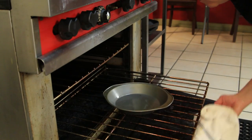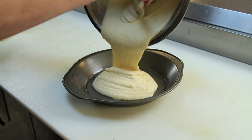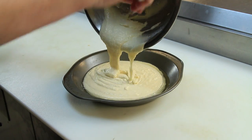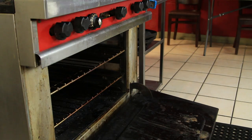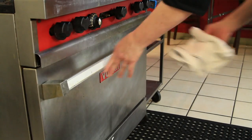Then you take it back out, pour your batter into it, and it'll sizzle because this is kind of like a crackling cornbread. Then after you get all of your batter in there, you're going to go back into the oven at 450 degrees for about 15 minutes until the cornbread is puffed.